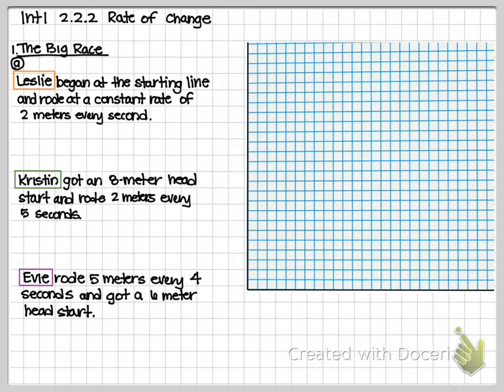Okay, here are the notes for Integrated 1, 2.2.2 rate of change. Make sure that your notes are set up. So you've got graph paper, or you have the images sheet that I posted on today's agenda. Make sure you have that in front of you. You're definitely going to want something that will create a straight edge for you. So it's an opportunity to get a ruler out of your backpack or anything that can create a straight line for you.